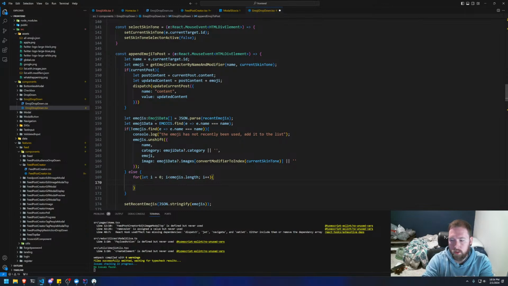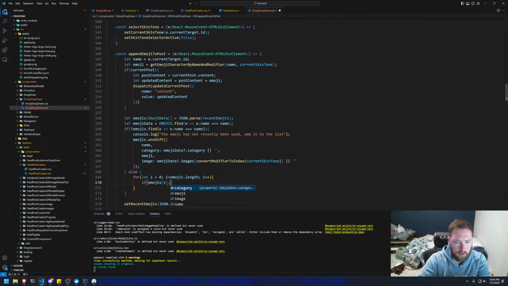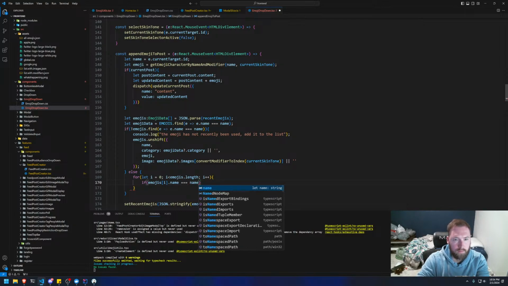And then what we want to do is say if emojis[i].name, we have the name, is equal to name.